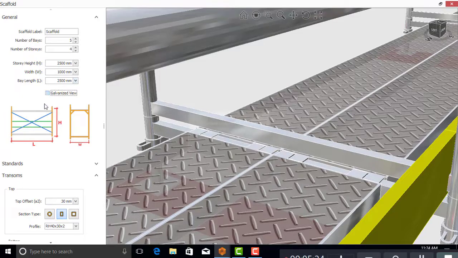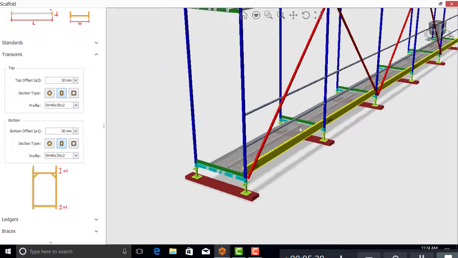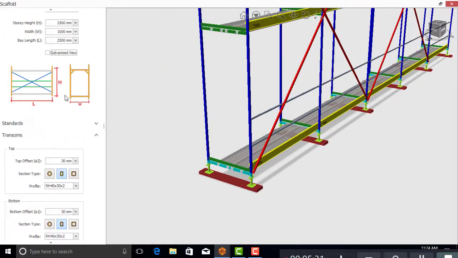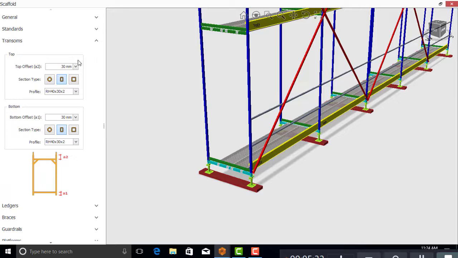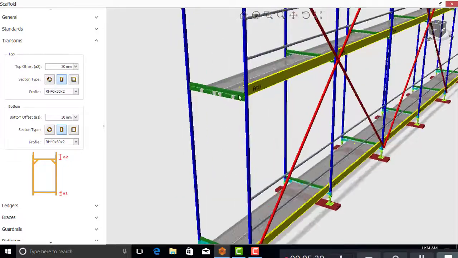Okay, so I'll just take away that. Anywhere you see the green color, that is the transform. All right, so let me take away this. Okay, so we have two transforms. We have one at the top, and this is the one at the bottom. And then you can see this is where the story ends.